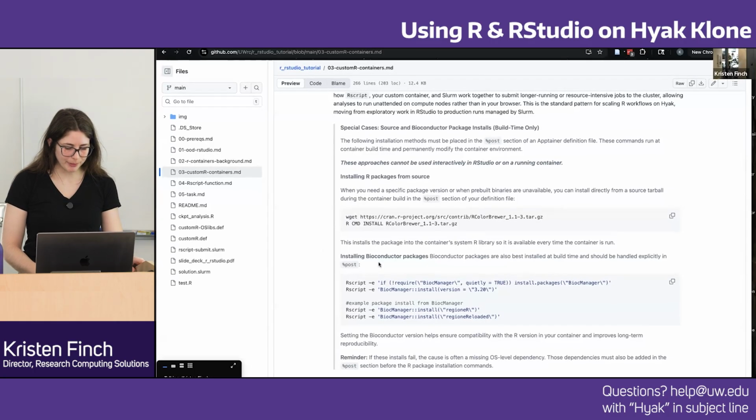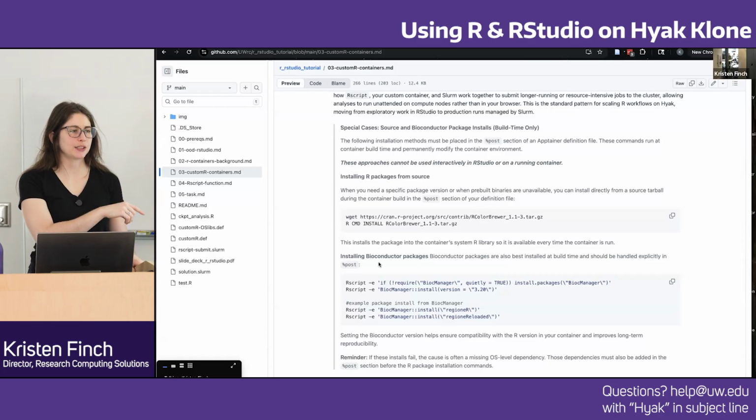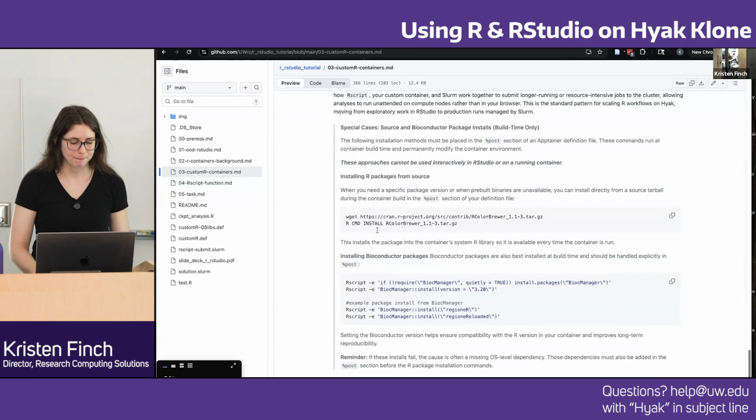And then Bioconductor. Bioconductor packages are probably the most frequently updated packages out there, because the bioinformatics community especially is very active in using R and developing their own tools. And so these are just some steps and some templates that you can use for what you need to do if you want to install a BioC or Bioconductor package. You want to install first the BiocManager package and then use BiocManager to install that. Is that all making sense? If that is your case, you want to check this out.